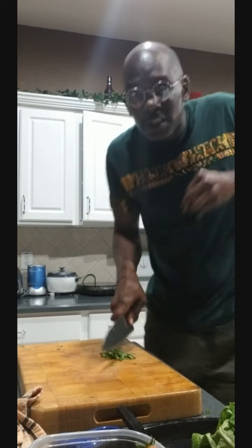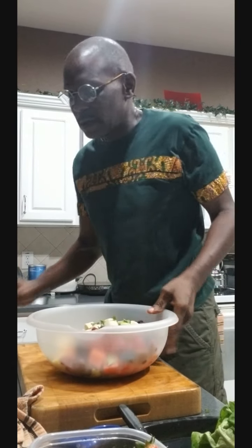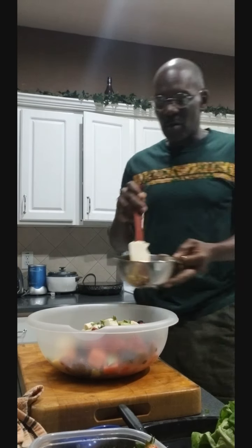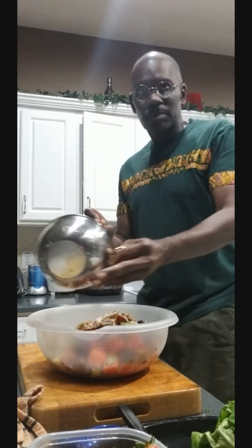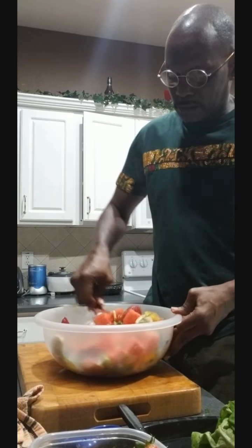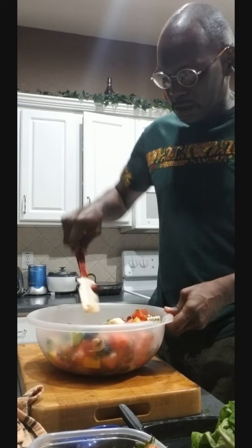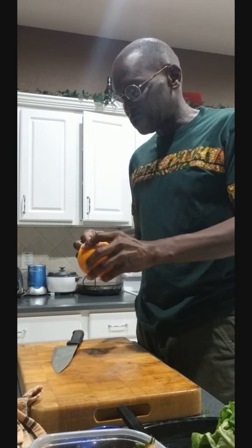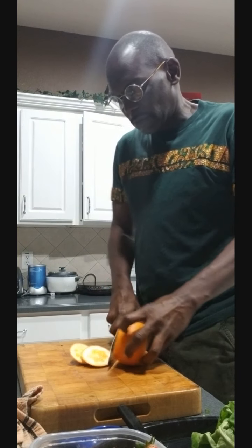Also, I'm going to add some fresh mint, and even just rough chop it, just like that. Add those. And let's see. Now, I'm bringing it back over my mushrooms and my tomatoes. I'm going to pull all this together just like this. Okay. After I got it together, I determined I want to go ahead and use the rest of my orange.